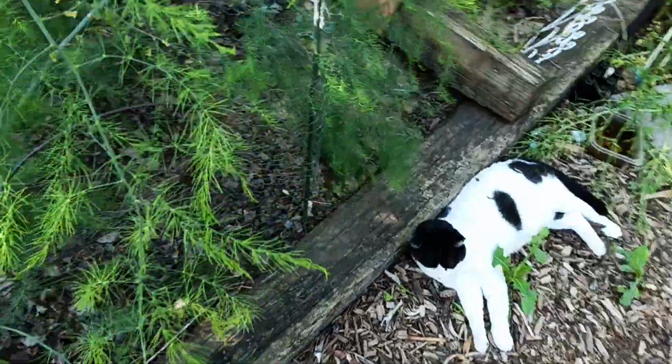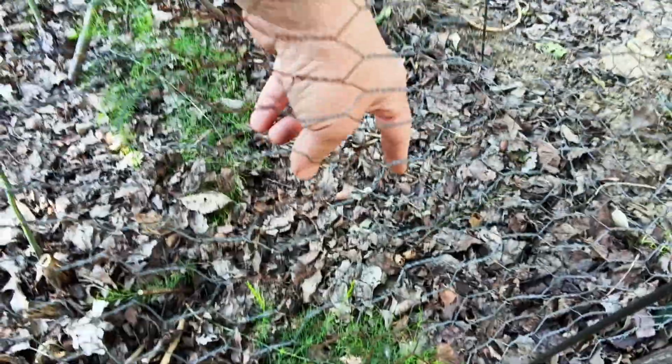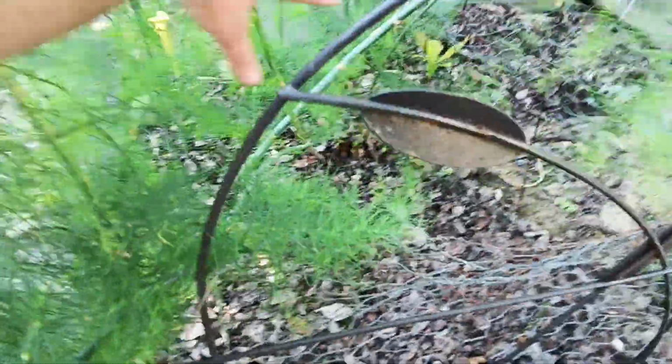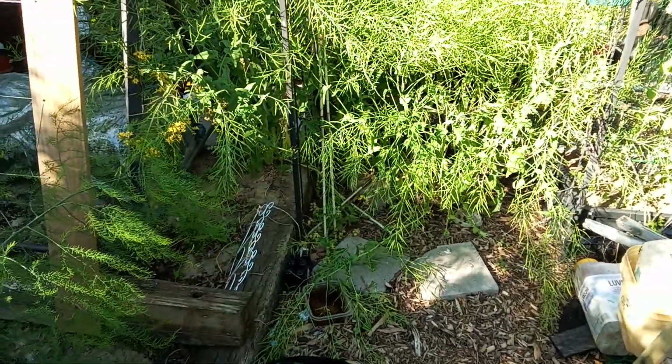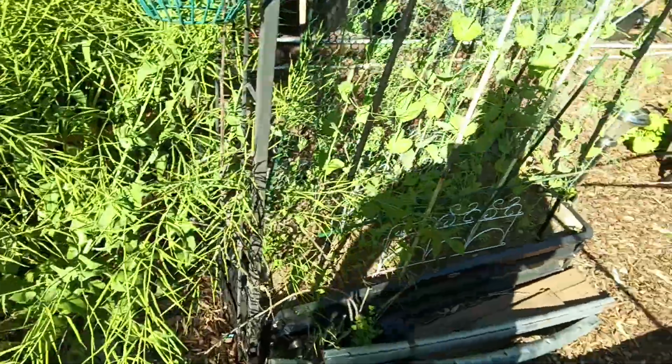I thought I'd lost one of my asparagus things, but I could see that a root is coming, or not a root. Oh, there's the garden cat. I can see right here, as long as the garden cat doesn't destroy it, I thought I'd lost this clump, but it's coming up. The clumps out here just didn't seem as good. The 2 in the back there came in real vigorous, but I didn't bother clipping any this year. So we didn't get any asparagus harvested, but maybe next year.